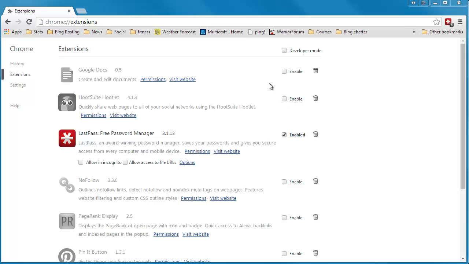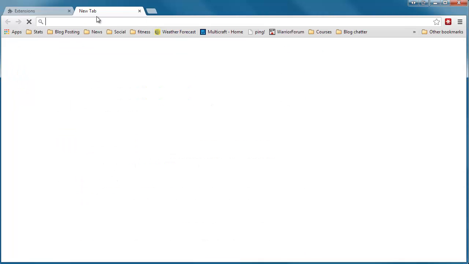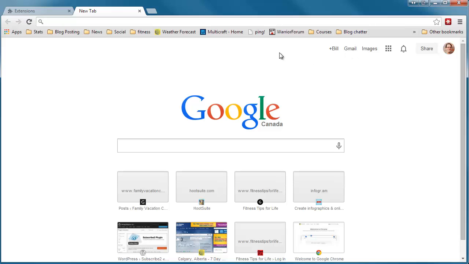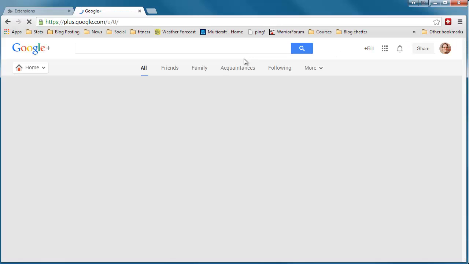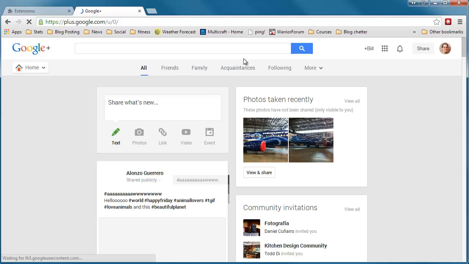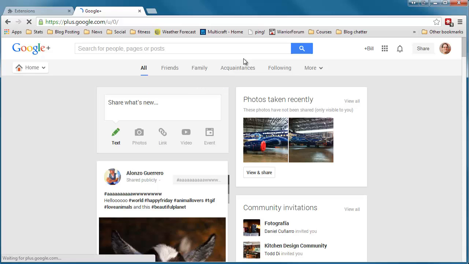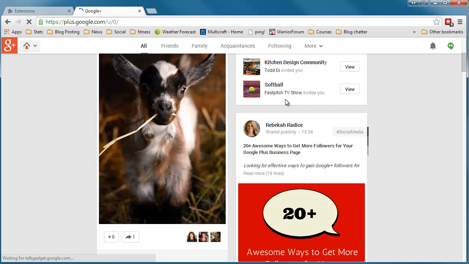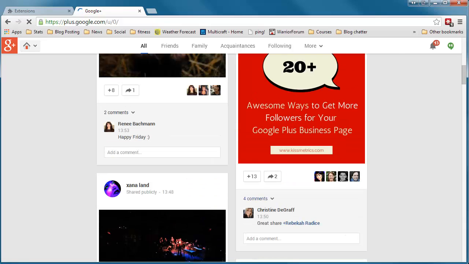But the first one I want to show you is actually Google itself. If I go to Google, I have it automatically signed in as myself. I have all my messages, stuff like that here. So it's a nice thing with Chrome that I can just go in, and of course Google makes it super easy for you to use their social network. So we have the social network here, all of their things.